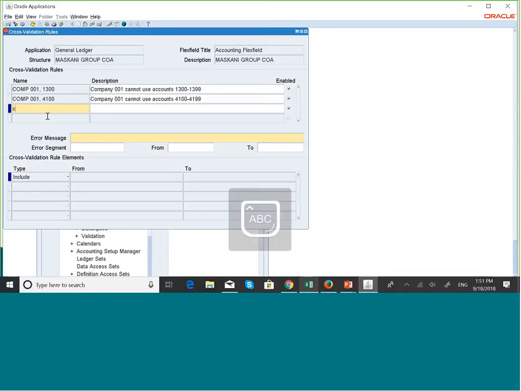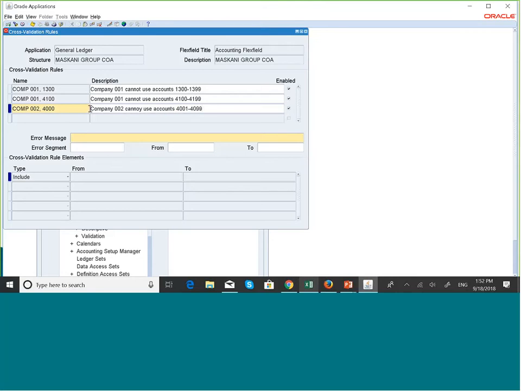So company 002, how are we going to put this? Anyway, let's just do 4000, though that's not accurate. But in the description, we will say company 02 cannot use accounts 4001 to 4099.